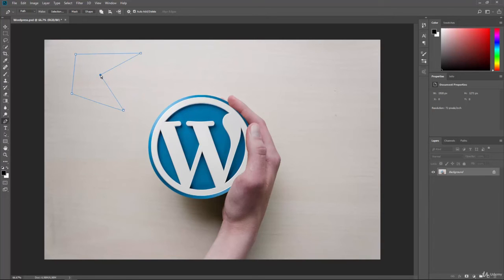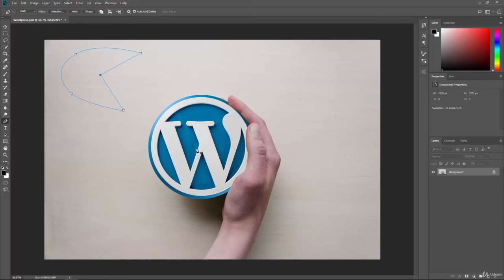And we can do the opposite. We can turn any of these into a curved handled point by holding Alt or Option, clicking on it and dragging, and it'll pull out the handles for us so we can have nice curved points. We can do that with any point. So I can click this corner and pull that out, and it'll curve it around for us. And then let's say, oh, we didn't want this one curved. I can hold Alt or Option, click on it, and it will turn it back into a hard point there. So that's how you can actually edit and adjust these.